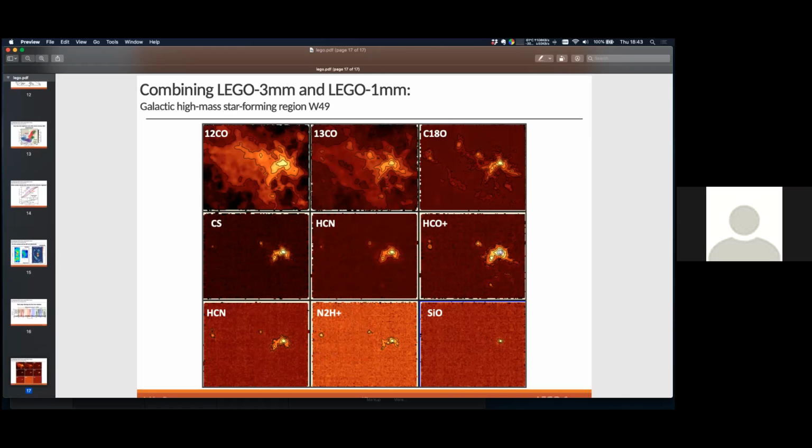Hi, Ashley. This is Pedro Salas. Thank you for the very nice talk. I have a question regarding these tracers and their comparison. You've shown moment zero maps, I imagine, but I was wondering if, from the kinematics of the lines, you see any evidence that they might be tracing different volumes of gas?